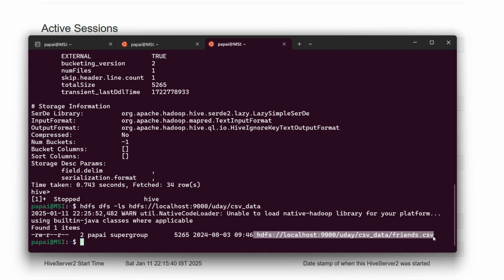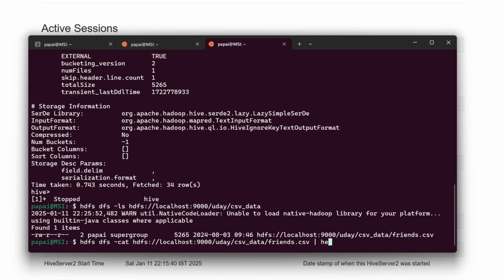To validate even further, let me try to read it directly from Hadoop. The read command is hdfs -cat, then the file name. I don't want to read the whole data.